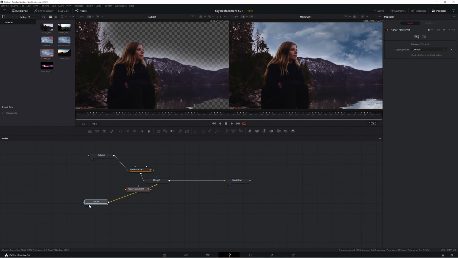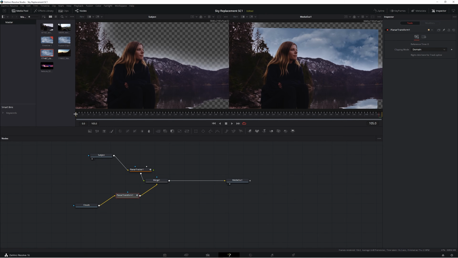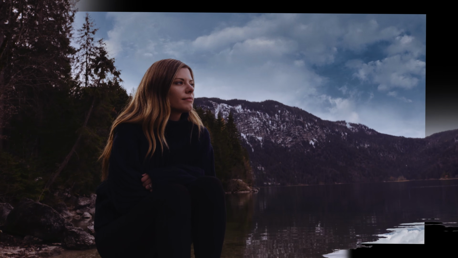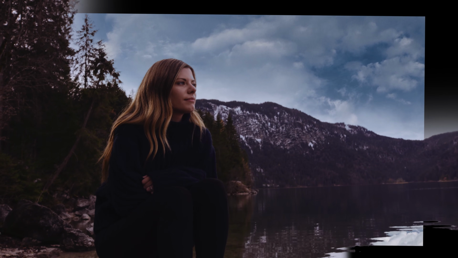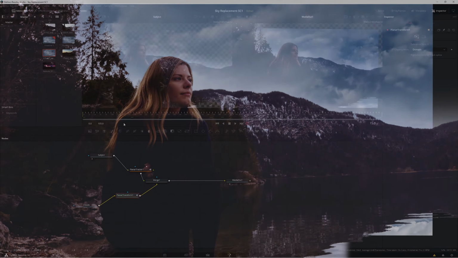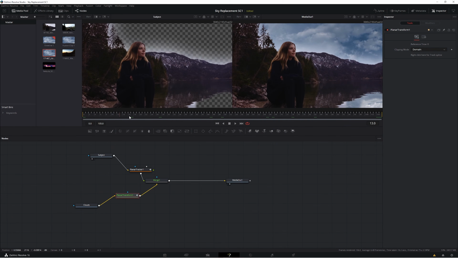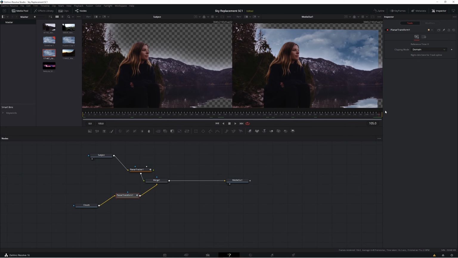And now all that work you did to track your subject and the camera motion here is effectively translated into your shot. So you can see that our cloud image is actually following the motion of the camera really well. I'm really impressed with this tracker. You will notice though, that we are missing some of the edges of frame here just because it's pushing our cloud layer off to the side a little bit. Really easy to deal with.